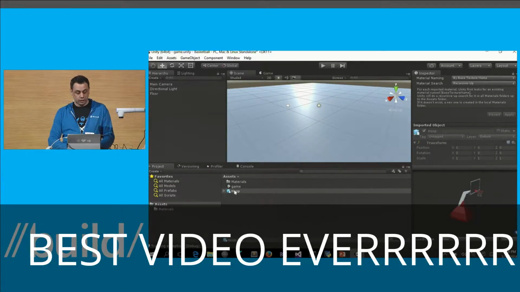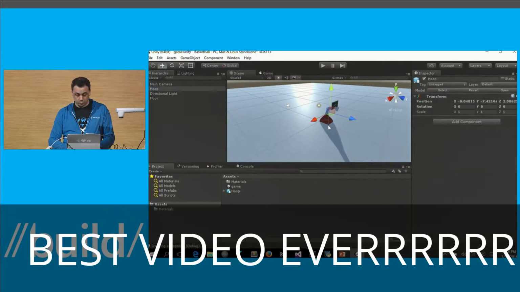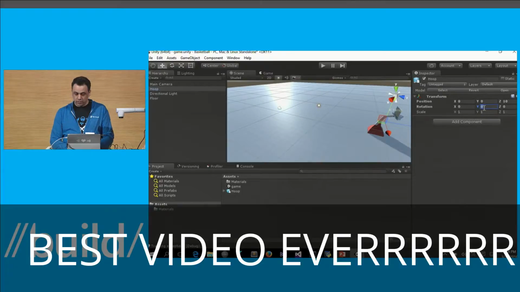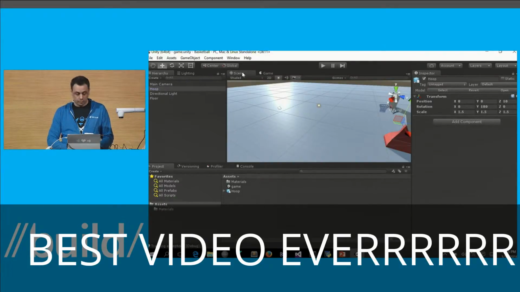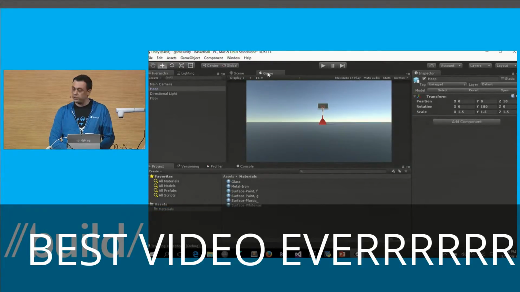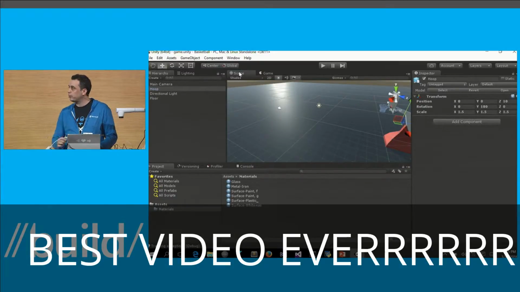And the only thing I need to do is to take my hoop and place it on my scene. All right. So I'm going to set it to nice round values, 0, 0, and 10. All right. I'm going to make it rotate to face the camera. Very good. And I'm going to make it a little bit bigger on all axes. So if I switch to my game view, I see my hoop. All right. I'm going to use this opportunity to drop material on my floor so that it looks a little bit nicer. All right. So now I have a game with a camera that doesn't move with a 3D hoop.